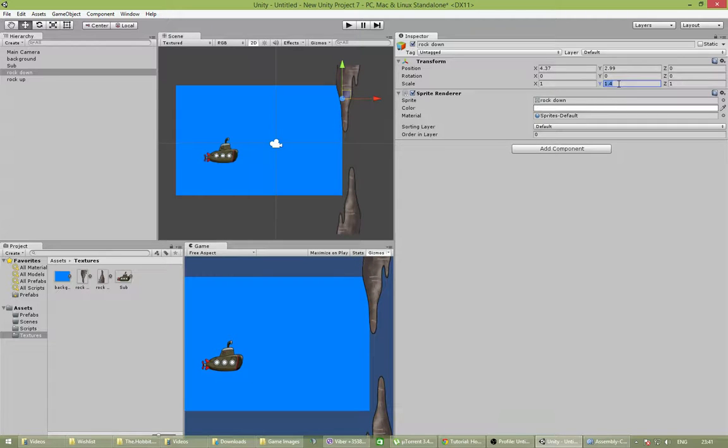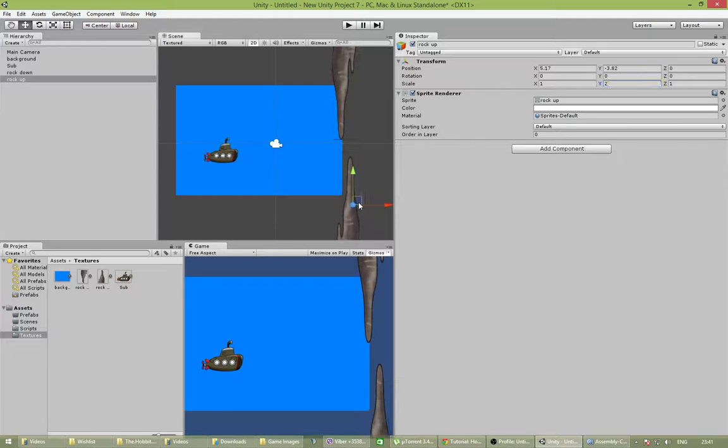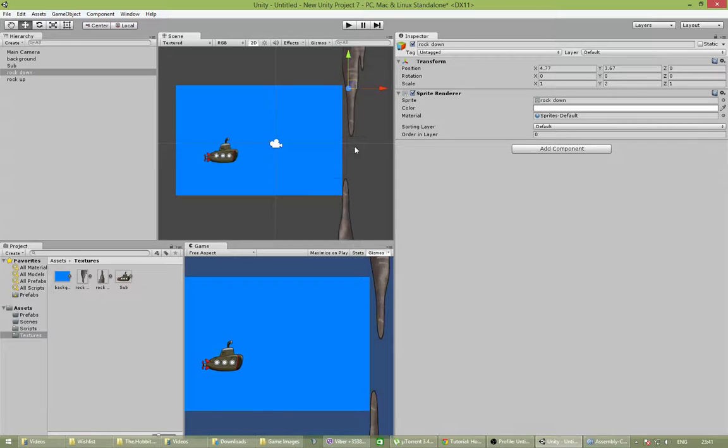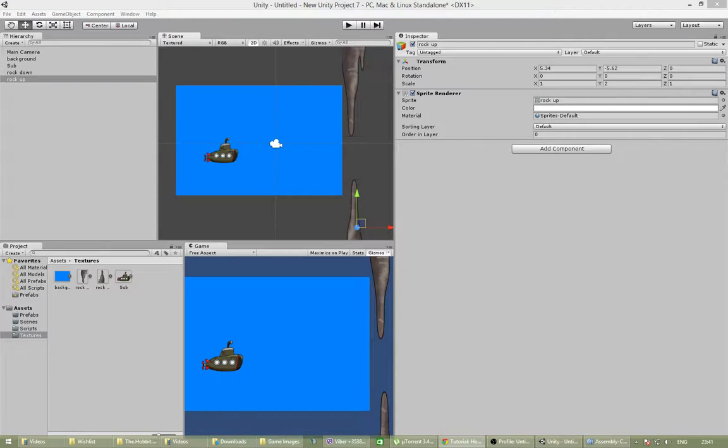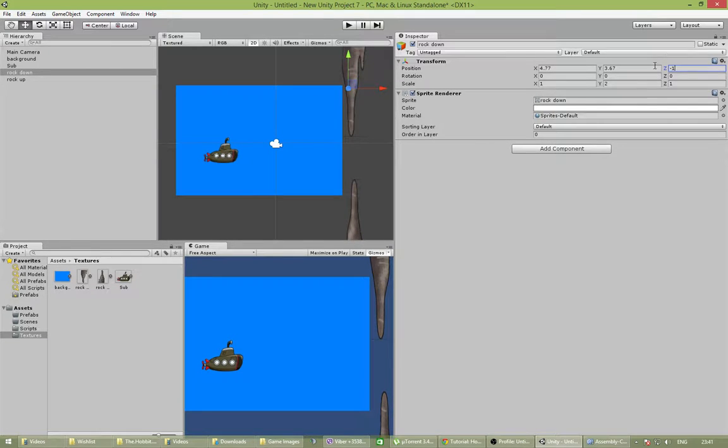So we're actually going to make them 2, okay? Doesn't look the greatest because they're stretched out, but it's trial and error, and this is just a really quick tutorial. And make sure that they're spaced fair enough that you can jump between them. I think that should be right. Okay? That's not too bad. And while we're at it, we could do -1, that won't hurt. So now they're on the same level as the submarine. Okay?